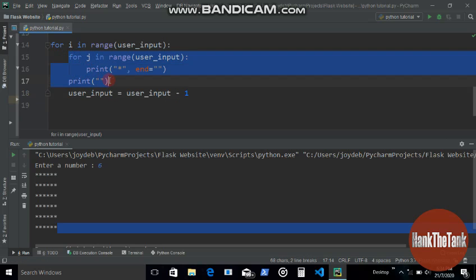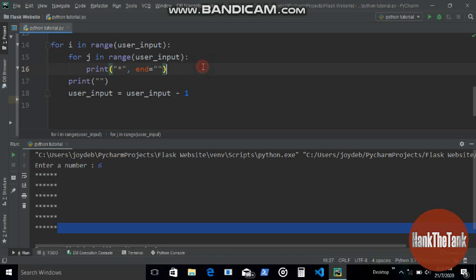Each time this small loop ends, it executes this, meaning it reduces 1 from this user input, and then next time it runs 1 less time than it had run the previous time.